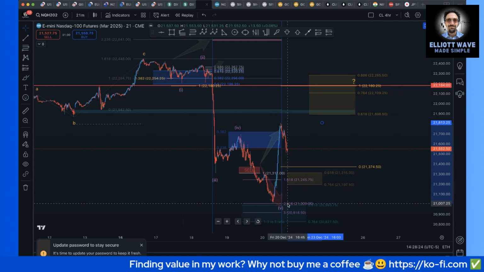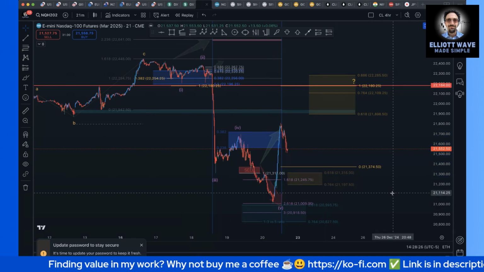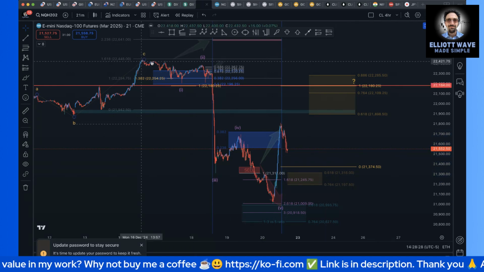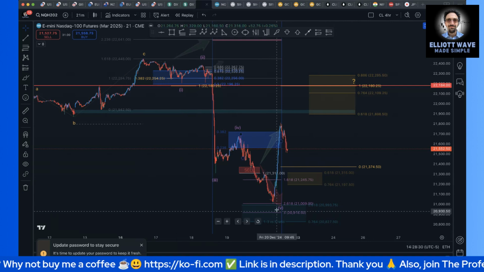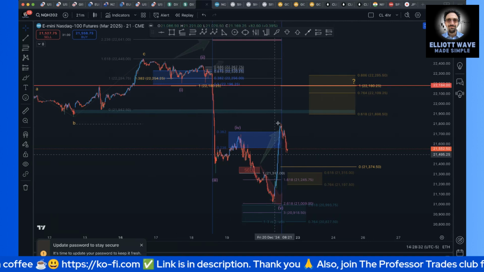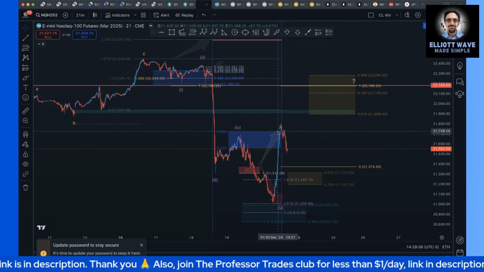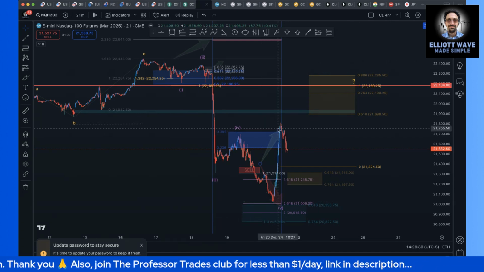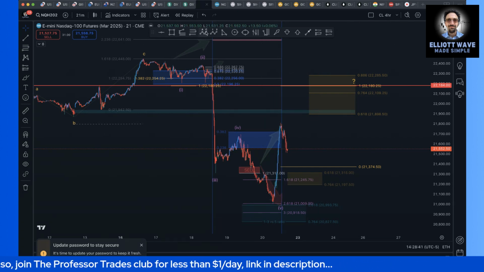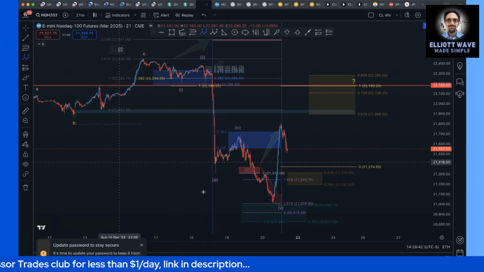Anything is possible. But one thing that looks like a reasonable thing to consider after 5 down, I don't think that's all of the correction. That's just a straight line. This is a 21-minute chart. That is just vertical. So I would consider that an A wave. So this is the way I would think of it in Elliott Wave terms.